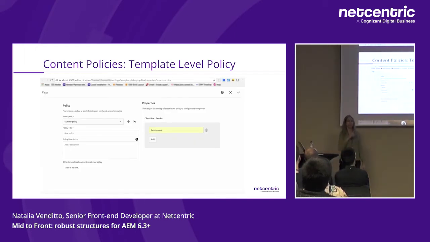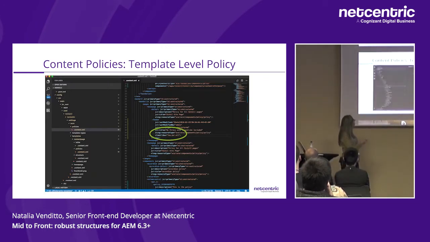If we were going to do it from the UI, and I recommend everyone that wants to use this gets acquainted with the UI because it's very useful. In many cases, it's more intuitive and you may want to go and use it and then download the package and adapt it and put it in your version control. Well, this is how it looks. So you can define a policy, give it a name, give it a title and a description, and then set one client library or an array of them, and they will be defined there.